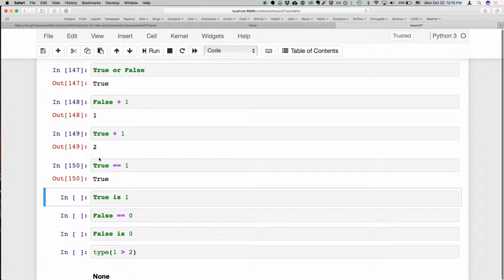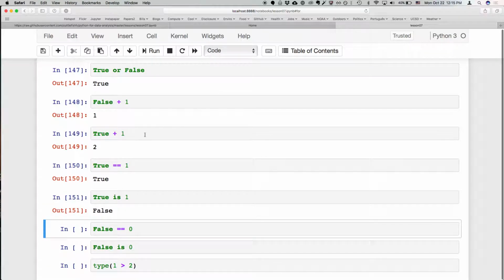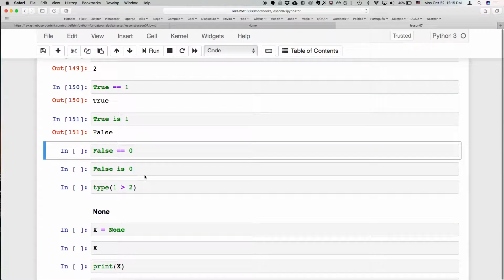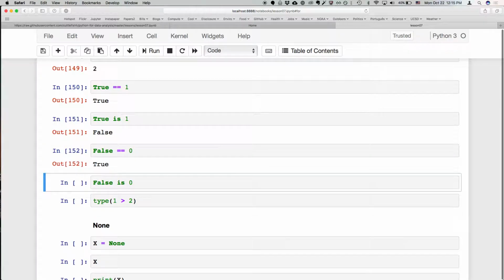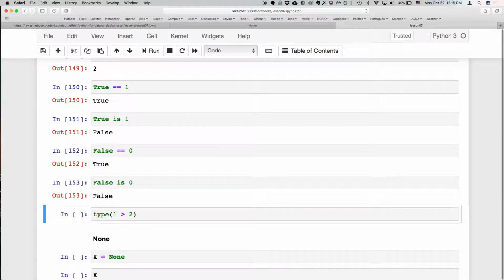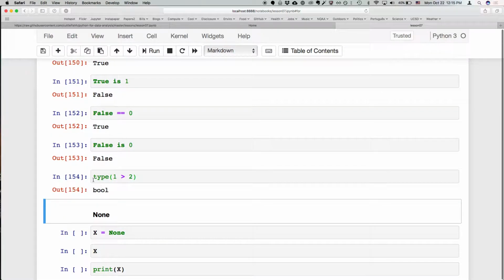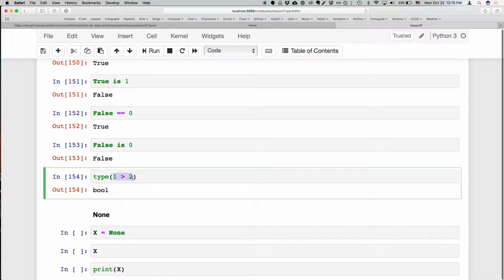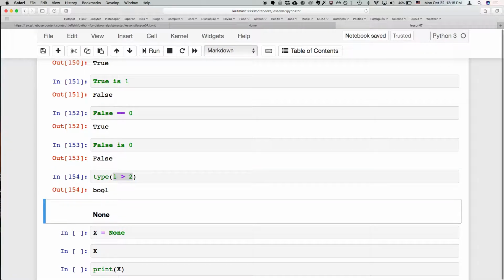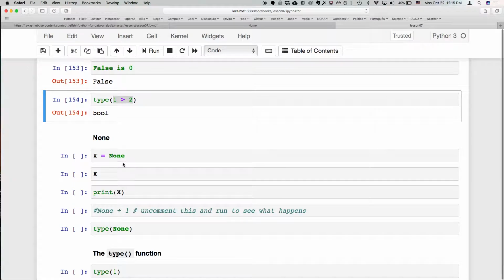Same as if we say, is true equivalent to 1, it will say yes, that's true, but if we use this identity operator, true is 1, it's going to identify as false. Same thing with false. It has the value 0, but it is not the same thing as 0. And again, any kind of Boolean expression is type bool.